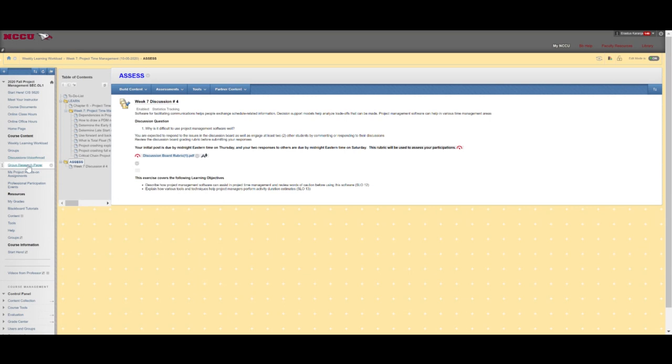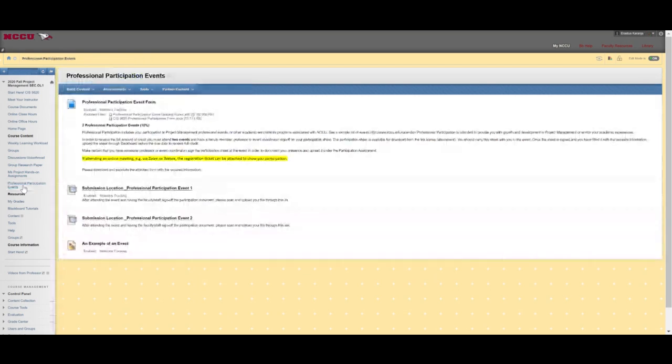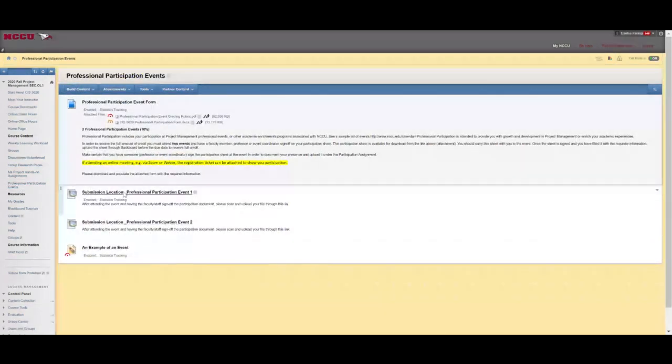Now, a few people have asked about what is that? The professional participation events. So this is the link where you come to, and there's a lot of events going on. I think there was an event that some participated in, and you can do this. You don't have to be there physically. If you have an event is online and you have to register, that registration can serve as a sign that you actually did participate. But you need to fill the form and give me some information about what happened. So you need to do 2 of those. So that's found under the professional participation events.